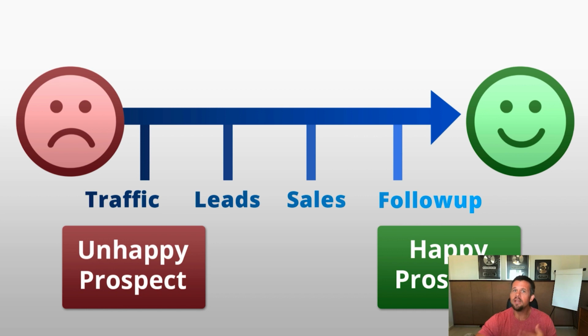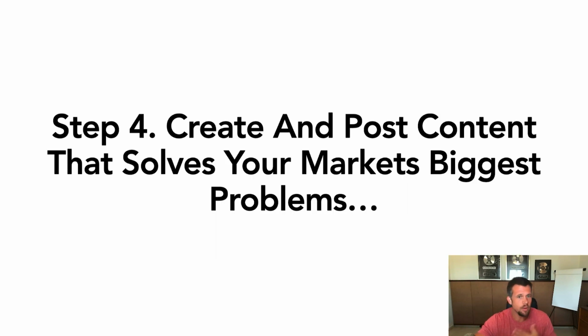All right. So we need to create content. We want to put content out there because, again, we're building our list for free. So how we're going to get attention to our capture page is through content, but we only want to create content that will actually help move people from a place of being unhappy to, of course, happy. Then what we're going to do is post that content on the various social platforms. So YouTube videos just like this. You could do shorter videos, YouTube Shorts, TikTok shorts, Instagram Reels, etc., all of the various platforms.